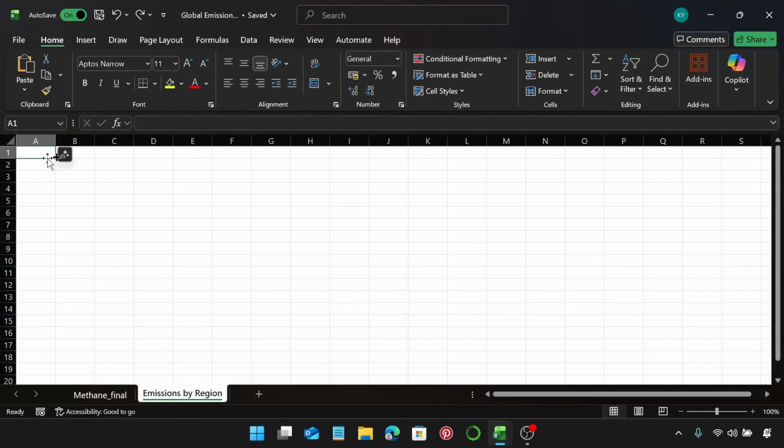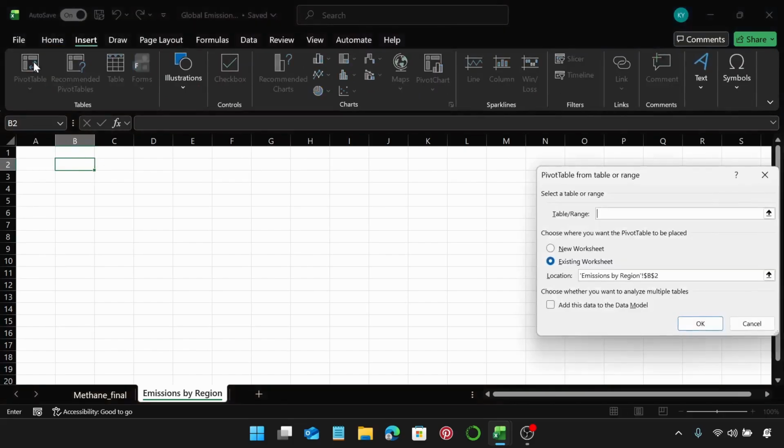Select any cell on your sheet. I like using this B2 cell. There's no reason, I just like it a little bit from the top and a little from the side. Select any cell, then go to Insert and select pivot table. I'm just going to do this for only this particular pivot table. Henceforth, we're just going to reference the table name. So I'm just going to select the range this time.